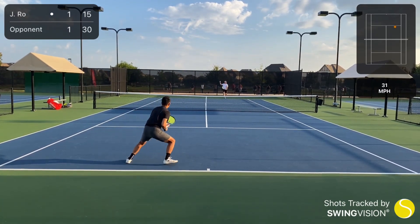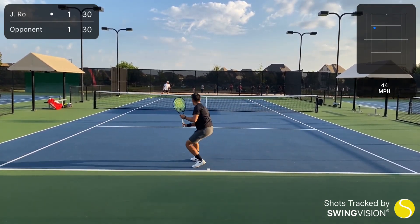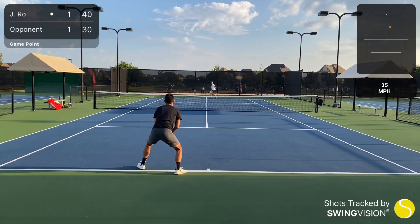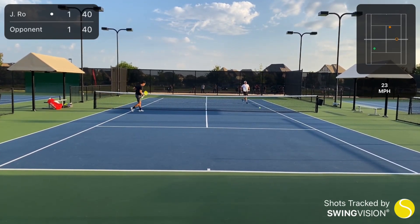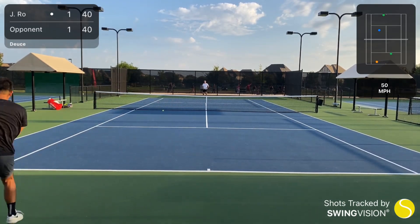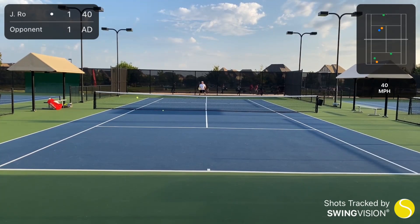We'll just walk you through a little bit of the format for today. I didn't promise anything — I said it doesn't test the ball. We're up onto the sidewalk, all the way around the event lawn to come back up to Orange Jones for two to three minutes of dynamic stretching.